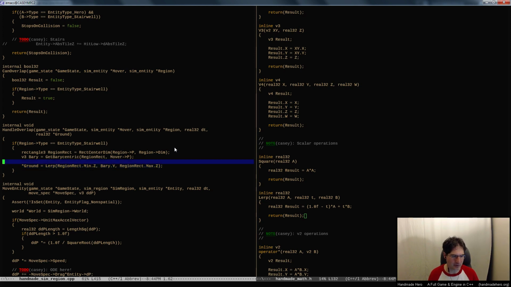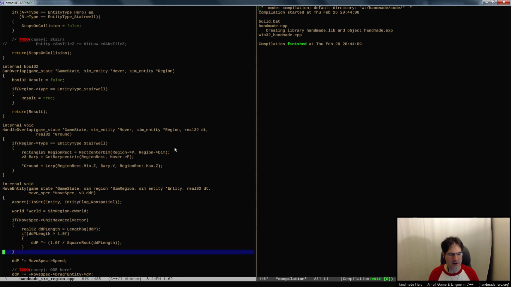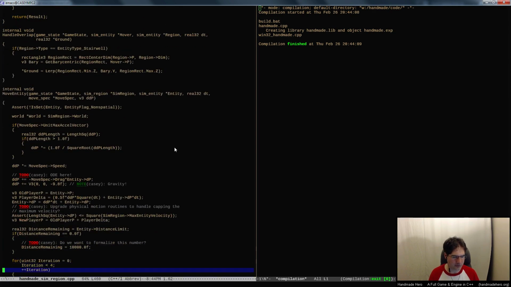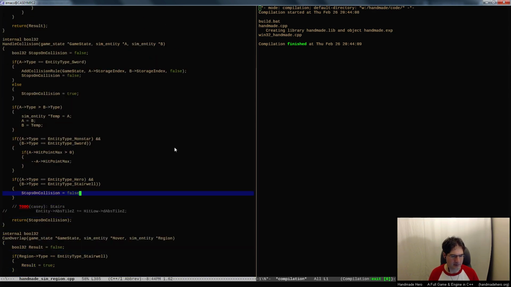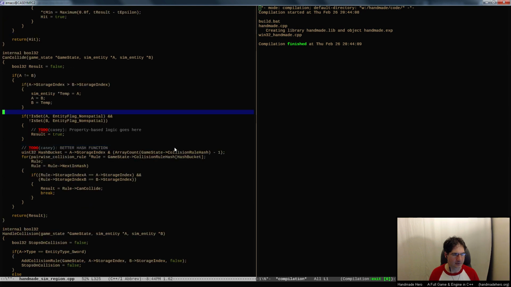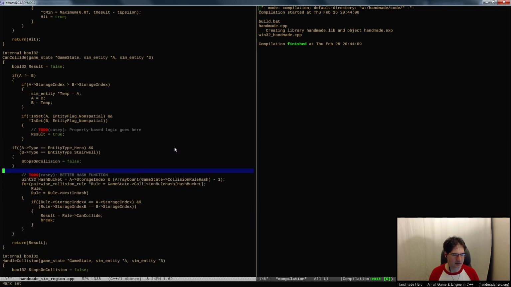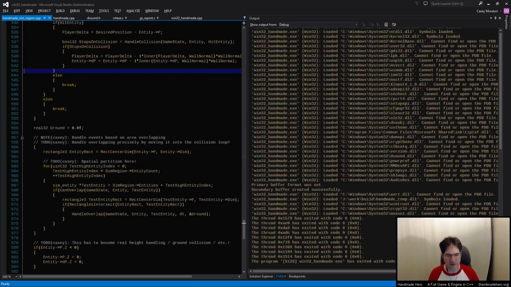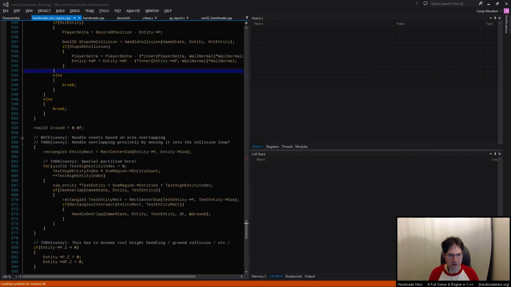Now, unfortunately, like I said, we don't really have any good rendering for this stuff. Of course, we need one more thing too, which is that the guy can't hit the stairwell. So we need to actually make this so that this isn't actually in the collision. This is actually in can collide. So what we want to do here is say something like this: result equals false, like that. All right. So I think now we should be able to walk through the stairwell, I hope.